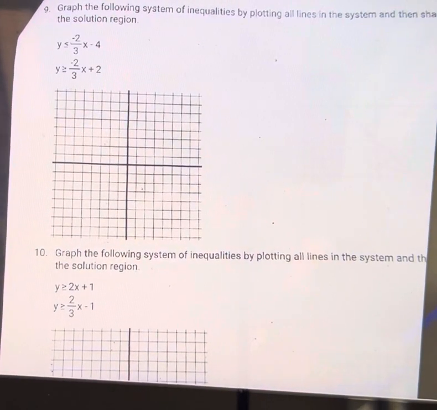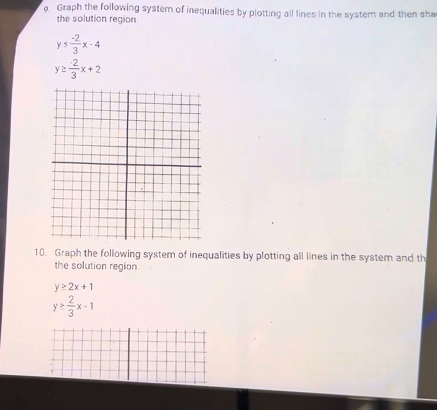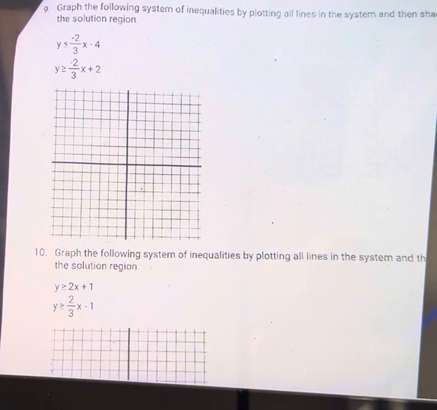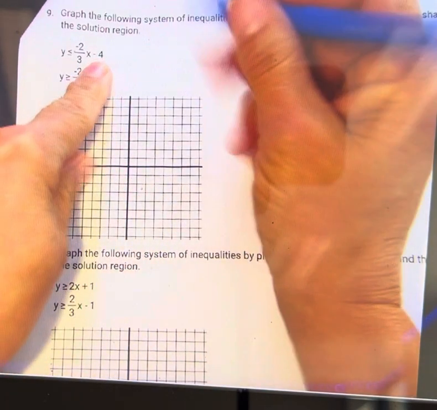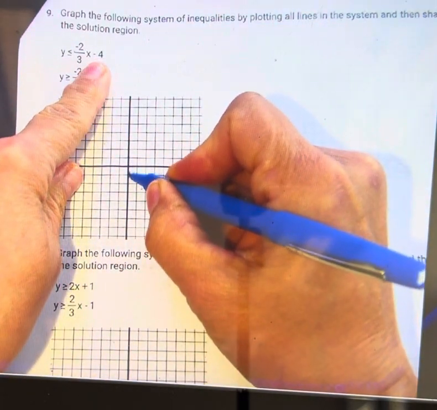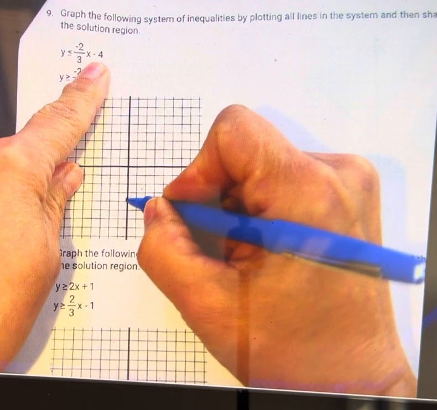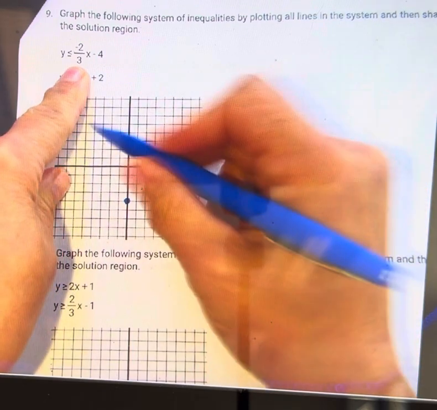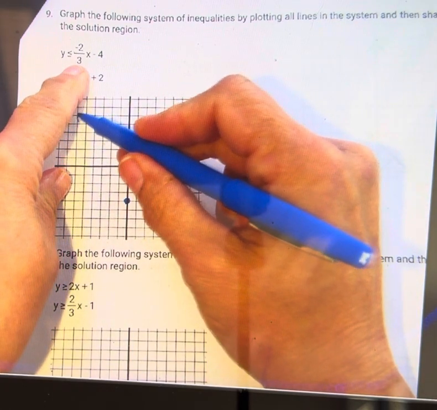Okay. So for the first one again, you're going to use a line because we have 4 quadrants. So to get more math, change it to a line. First thing you do is plot your y-intercept at -4. 1, 2, 3, 4. Draw a dot. And then since your slope is negative, your line should be going down from left to right.